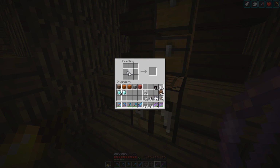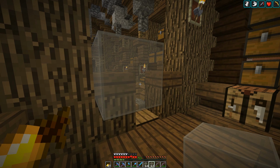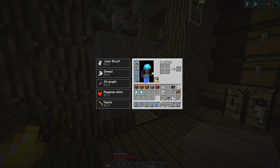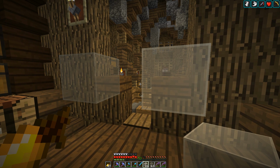Now the reason being, let's put these guys side by side. If you do something like this, it just has a natural feel to it. Whereas if we were to bring in a little bit of the white, it's a little too bright, which is great for some applications. But for our purposes today, I feel like out in the West, the glass is kind of dirty. It's kind of roughed up a little bit. So I think the gray will be our choice.